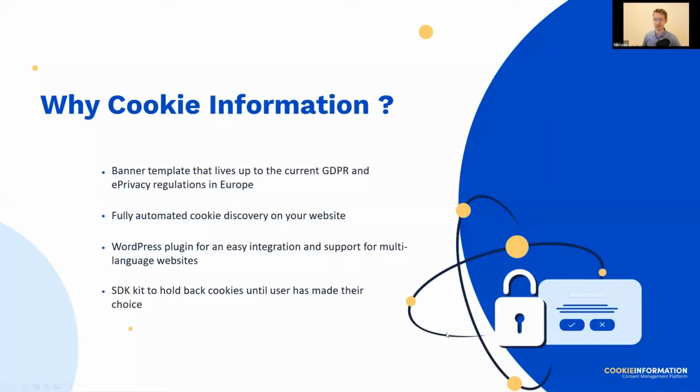What we will cover in this webinar, you can see, I missed the slide here, but it says what I just talked about: we provide a banner template that lives up to the GDPR and e-privacy regulations. We have fully automated cookie discovery. We have also created a WordPress plugin for easy integration and support for multilingual websites, which we'll talk about later. And how to set up a software development kit to hold back cookies until your users have given consent for the necessary categories.